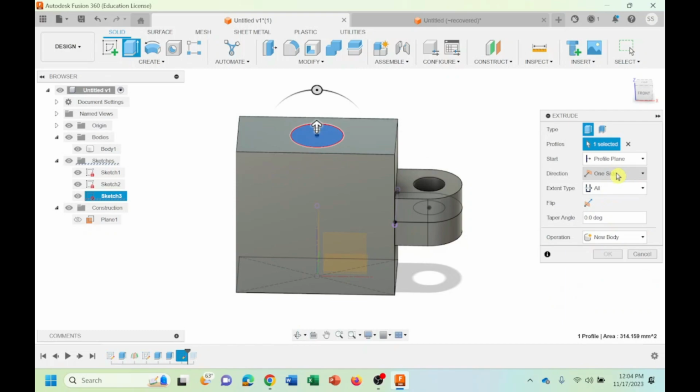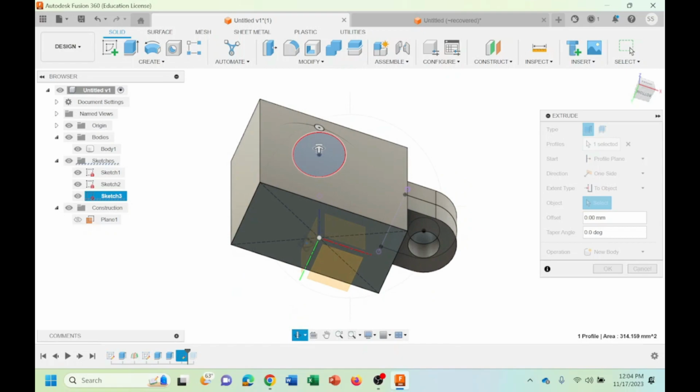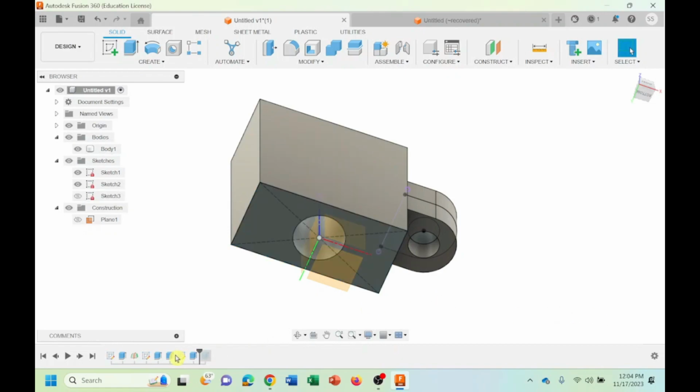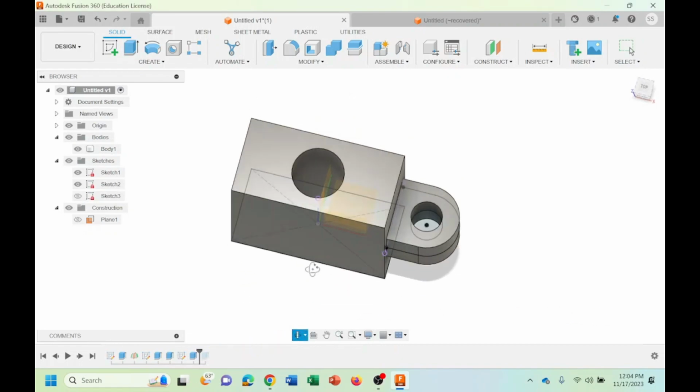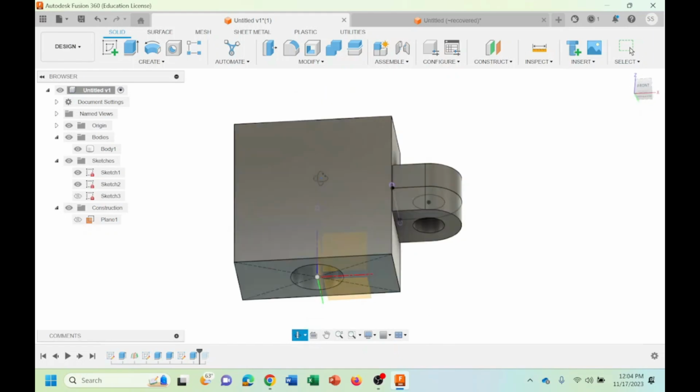So let's say one side, not all. Let's say to an object. So which object? Let's say this bottom face that you have. Just be careful, this is a cut. You don't want to extrude, you want to cut, you don't want to join anything, and say okay. Now if you go back here, you see you have those holes and everything should look fine.